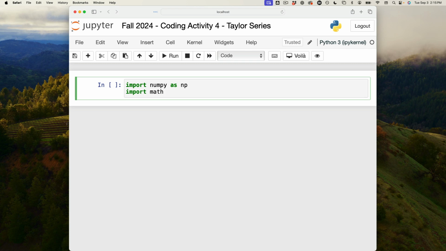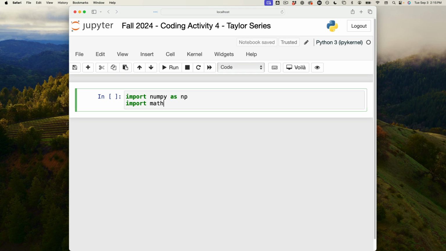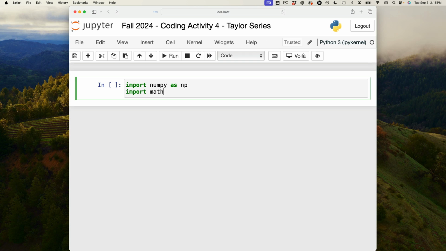So math is a very basic module, but the functions in the math module only operate on single value scalars, single value numbers. So you cannot call math.exp on a NumPy array. Remember last time we applied the exponential or whatever function on an entire array? The math.exp will not work, but np.exp will work on an array.